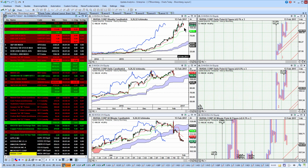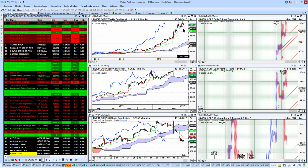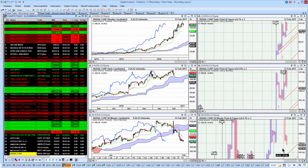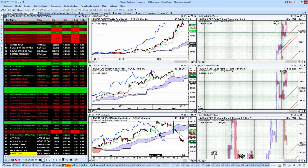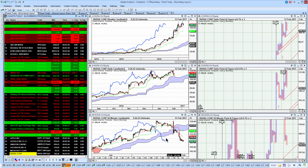But the big question is that it came out with results last week. The results were great, but of course they've run a lot, so the market was expecting a lot. So the big question is Nvidia now a sell? We see here that we've moved back below the cloud. We don't have a downside target on the 60-minute chart that's to play for. We still have these upside targets of 24 and 32%. So there's still more upside potential potentially, but the interesting thing is we've crossed the cloud.